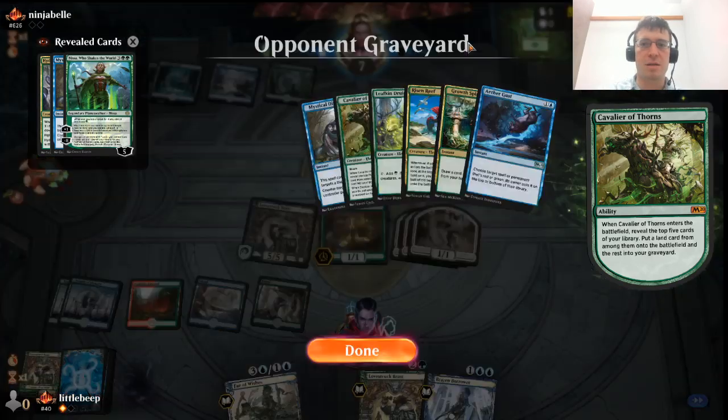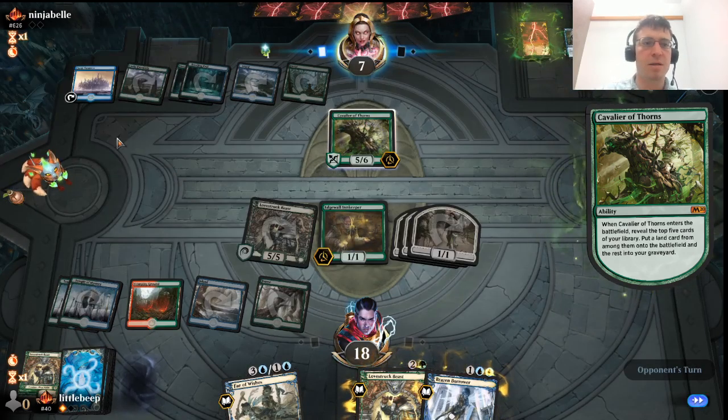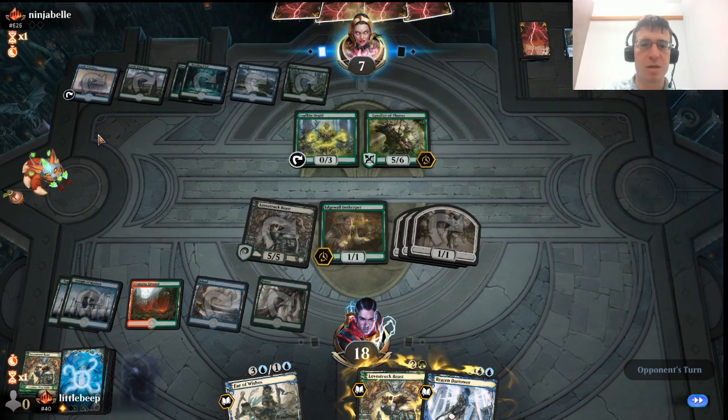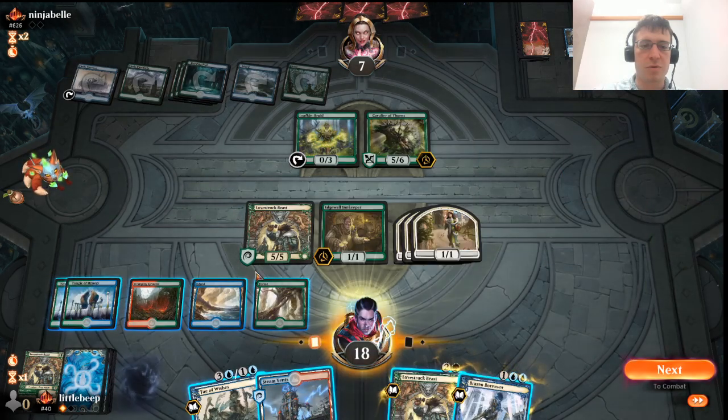Right, this time they hit land. What did they put in the graveyard there? I mean, anything that powerful in the graveyard. Look at that. Leaf Conjurer time? Leaf Conjurer time. Alright, so we didn't die in the early stages of the game. That part was cool. Fae of Wishes.